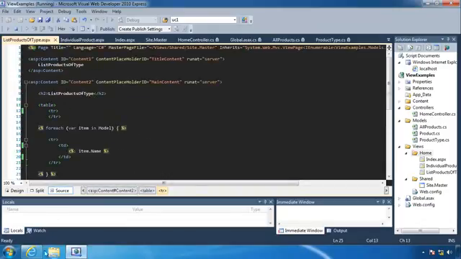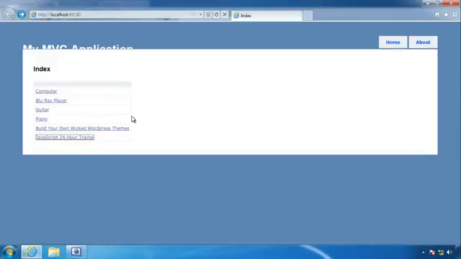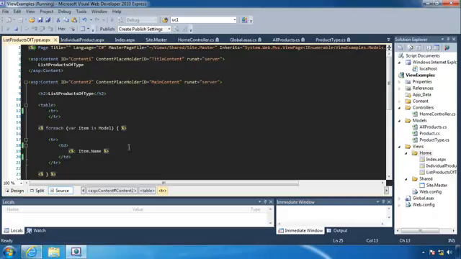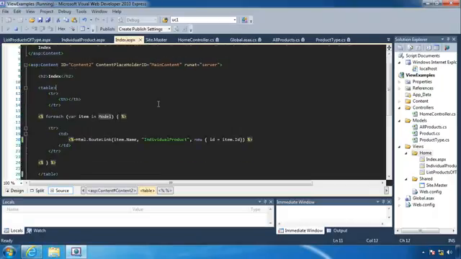But let's also say that we want to add in the type of product that this is, so that if we are looking at this list, we can see that a computer is electronics, the same as Blu-ray player, the guitar is musical instruments, and so on and so forth, so that we can see that, and we can also make those links so that we can click the link and then see all of the products of that particular type. So let's go back to index. We'll make that change first.